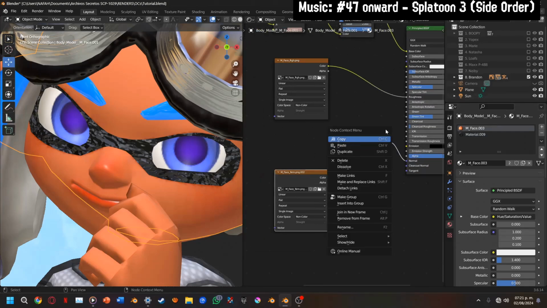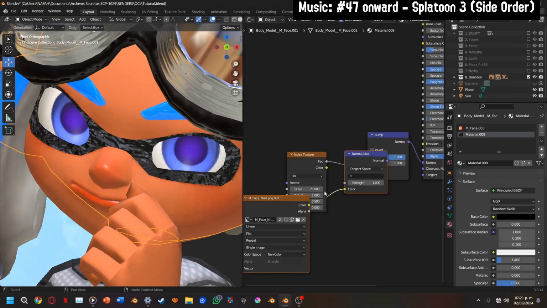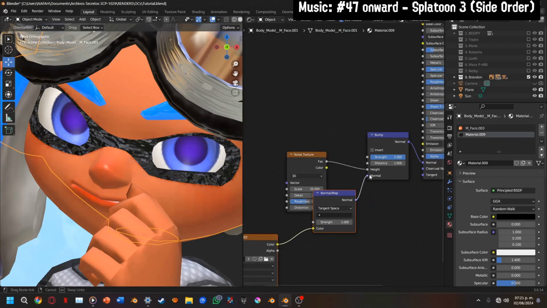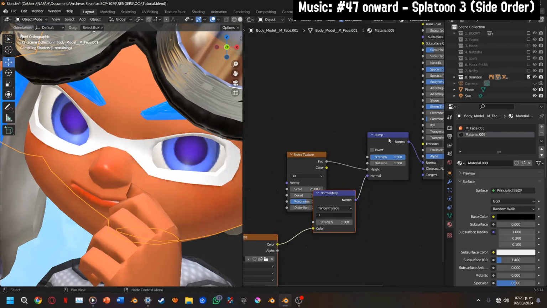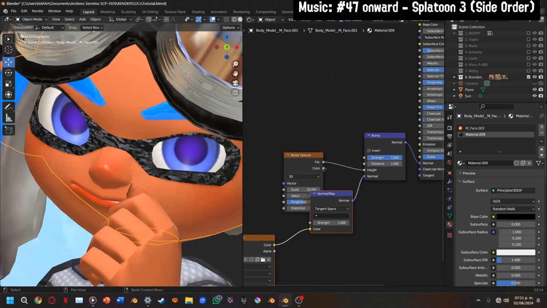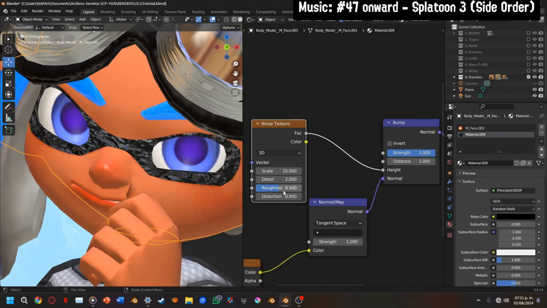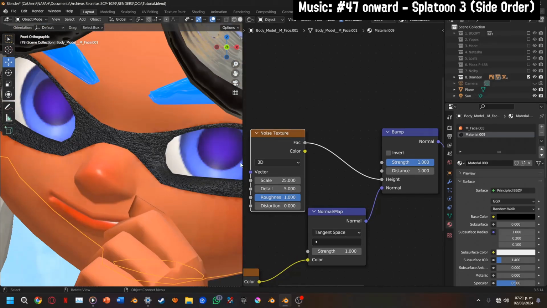Use this. And select this, go there. There you can also play with the settings of the noise texture. I, for example, use this like that.